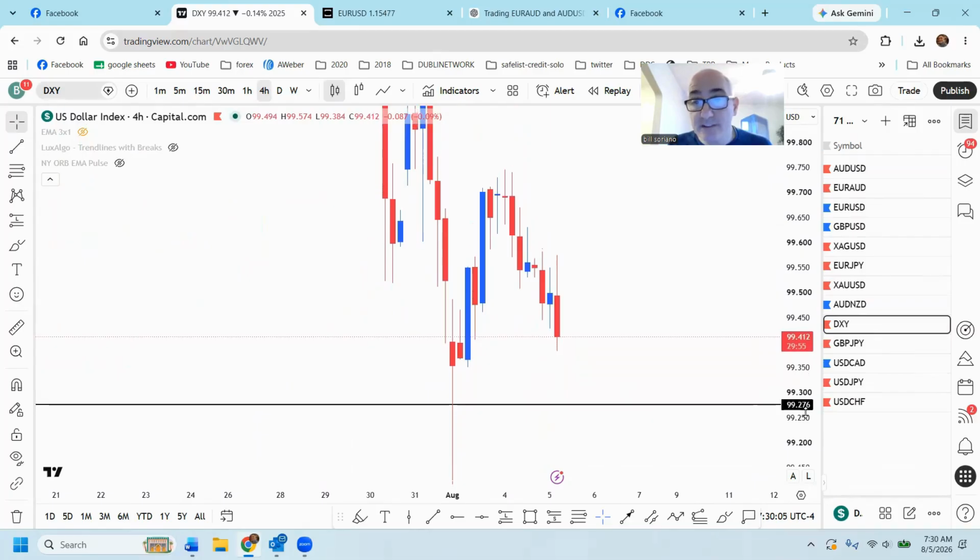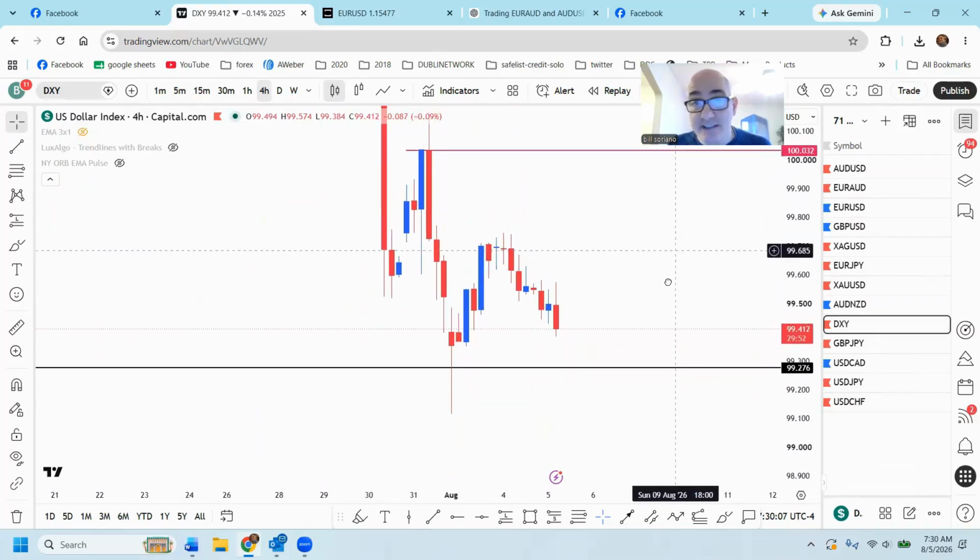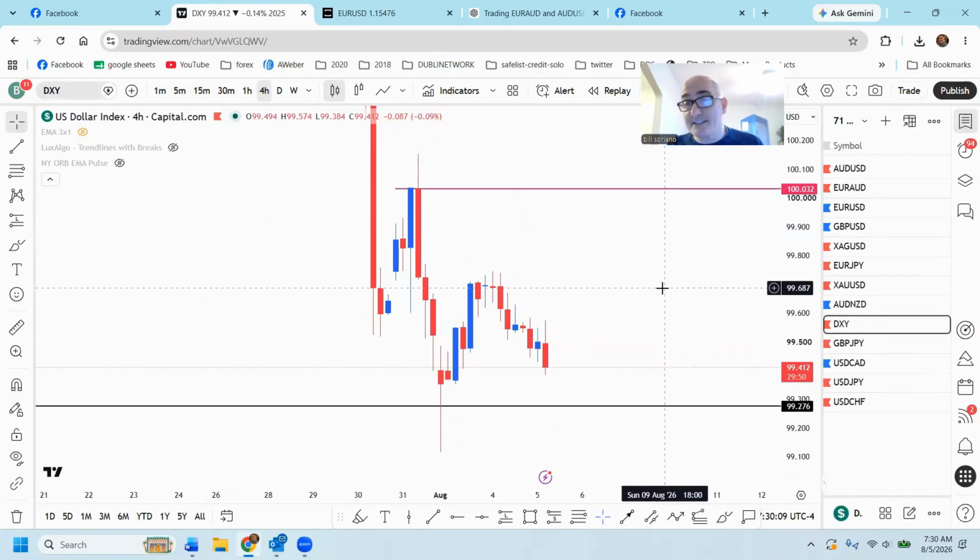This is how I use the DXY, guys. I'm using the DXY in this case because the dollar is the common denominator in all three of these Forex pairs. Now, if the common denominator is the yen, then you would pull up JXY. If it was the British pound, you would pull up BXY. If it was the euro, you would bring up EXY. If it was the Aussie dollar, you would bring up AXY. So there's an index for each one of the currencies. This is just the dollar one, DXY.